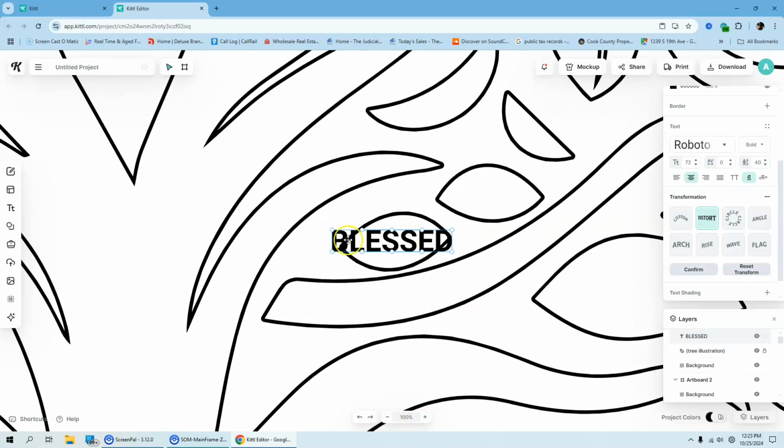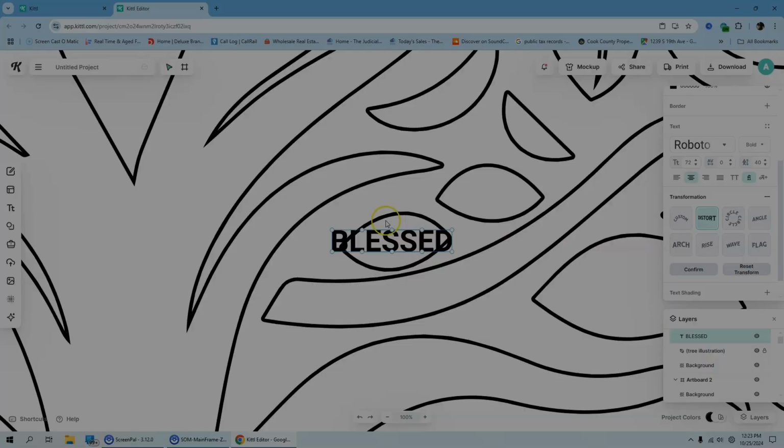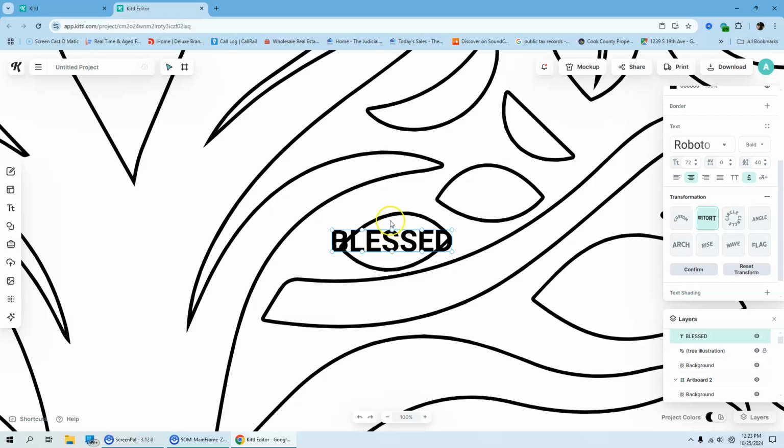If you see these little points right here, these are called nodes. What the nodes represent is the little area that it's going to transform. If you could see, you got 2, 4, 6, 8, 10. You got 10 points here that you can manipulate this font. What we're going to do is shape the S from this point to this point. All I'm going to do is grab it from the top and bring it up, and I'm going to bring this one down.